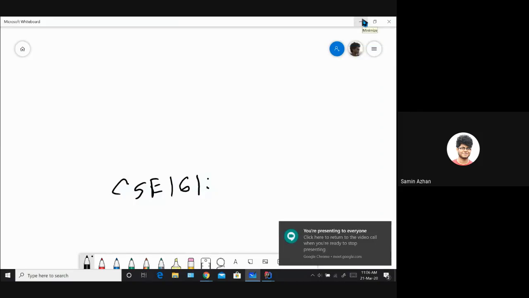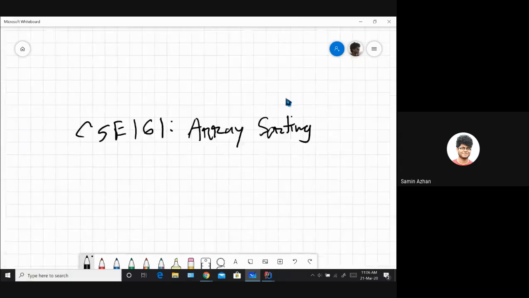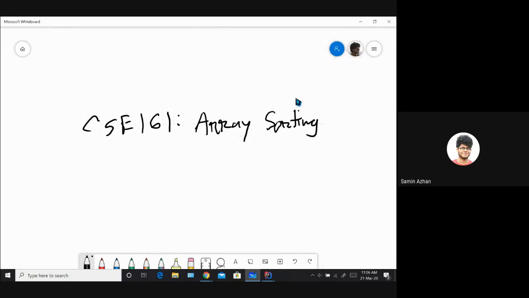So today we'll be talking about array sorting. I hope everyone can see my whiteboard. Okay. First of all, imagine there's an array.